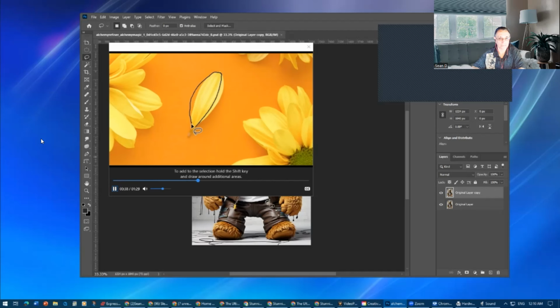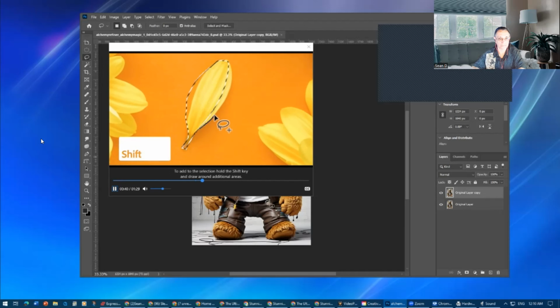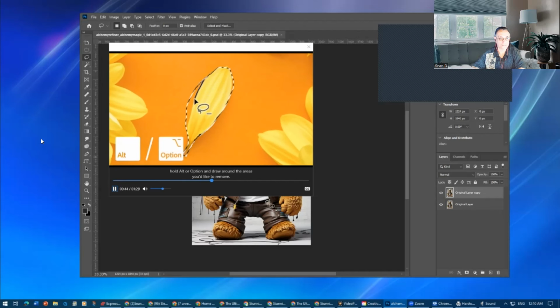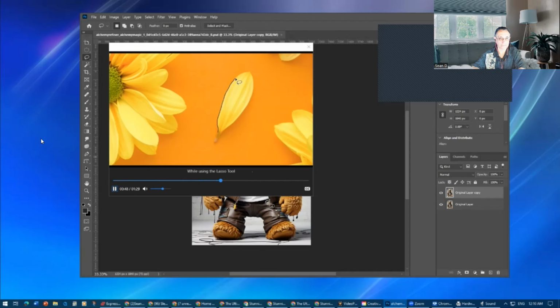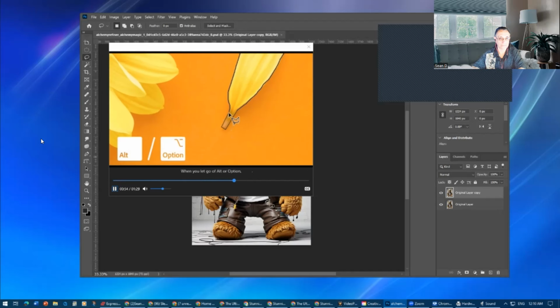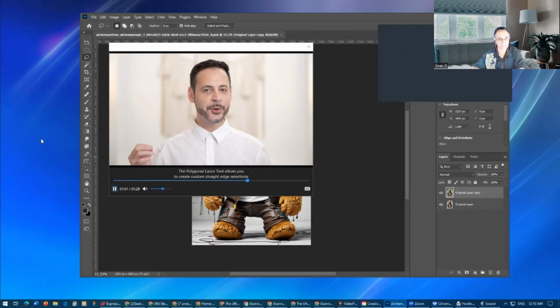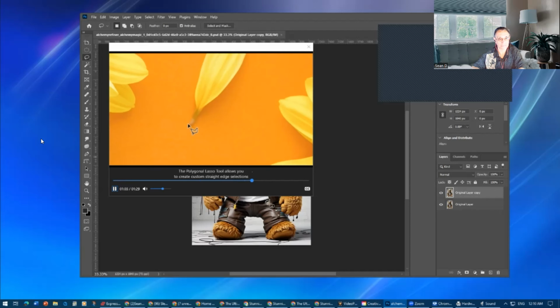To add to the selection, hold the Shift key and draw around additional areas. To remove parts of the selection, hold Alt or Option and draw around the areas you'd like to remove. While using the lasso tool, hold Alt or Option to temporarily convert it to the polygonal lasso tool, allowing for straight lines. When you let go of Alt or Option, it will automatically change back to the lasso tool. The polygonal lasso tool allows you to create custom straight edge selections by clicking on points around an object.